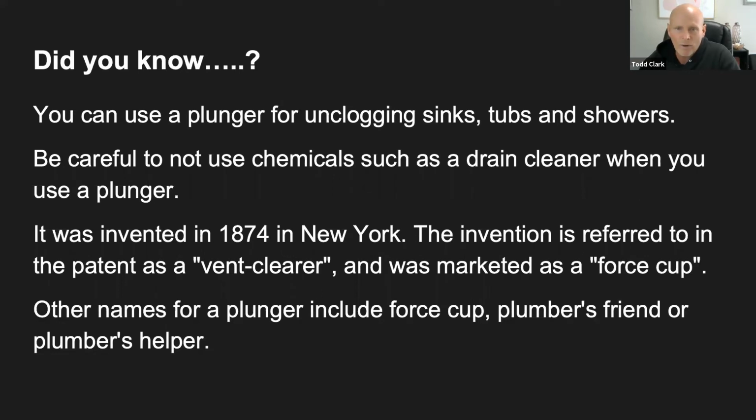And that's something that you want to avoid, because those chemicals are very harsh and very corrosive, which means that they eat away at things and it could burn your skin. So those are some great answers. And here's a little tidbit. It was invented back in 1874 in New York, and it was referred to as the vent clearer, or marketed as the force cup. And other names for the plunger include, like we said, force cup, plunger's friend, or the plumber's helper. So those are some interesting facts about a plunger that I bet you guys didn't know.